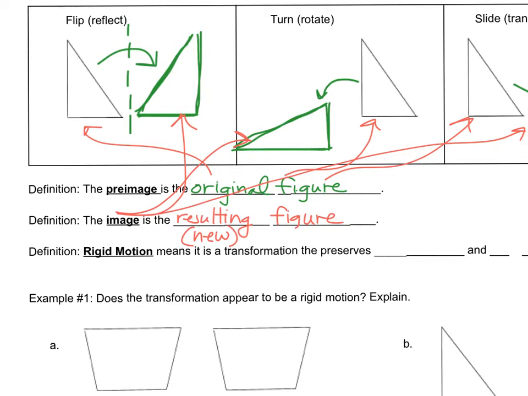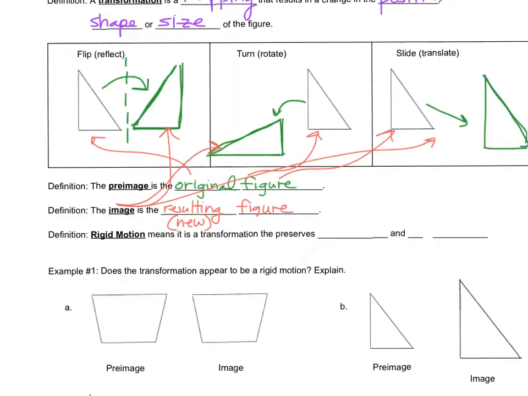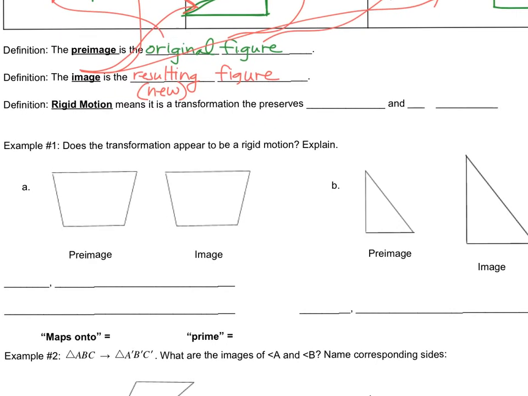All right, then the third definition, this one doesn't show up a ton, but you do have a few questions about this, is a rigid motion. And a rigid motion, it's just a transformation that preserves distance and angle measure. Okay, in other words, we're saying a rigid motion is going to be the same size figure.